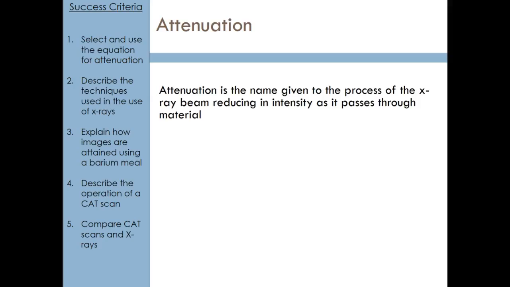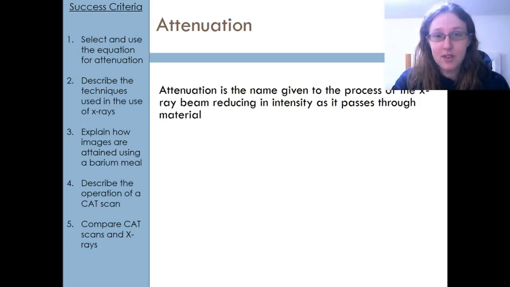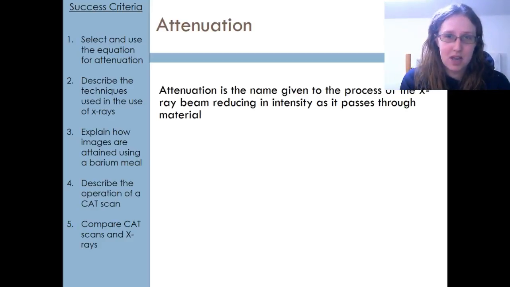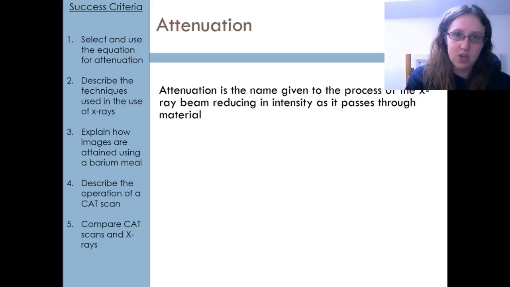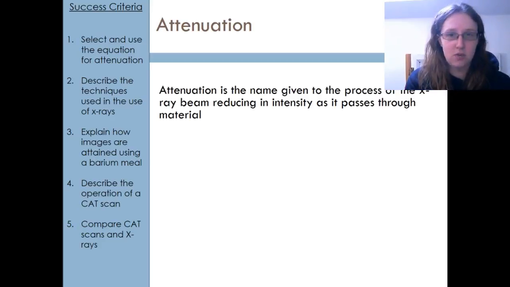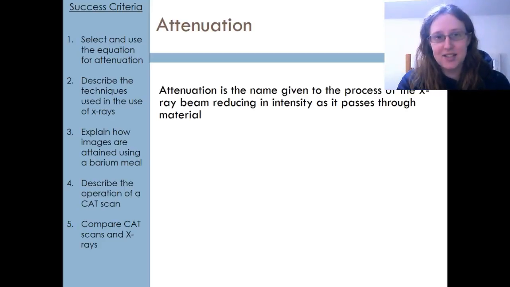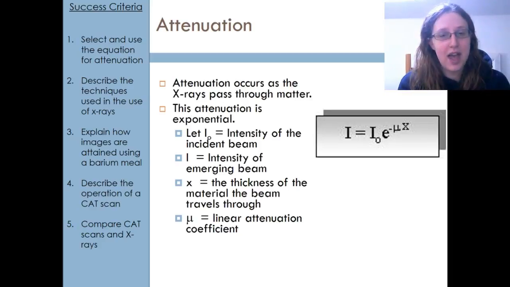Okay, now I've used the word attenuation a couple of times, and that is because attenuation is the name of the process where X-ray beams lose intensity. There's mechanisms we were talking about, so not simple scatter because it doesn't lose any energy, but Compton scattering, photoelectric absorption and pair production, those are attenuation methods, because in all 3 of those the X-ray photons lose energy when they interact with matter. And there is a way that we can calculate and we can look at how much energy they are losing and what's causing this. So attenuation is exponential, so yet another one that's exponential.